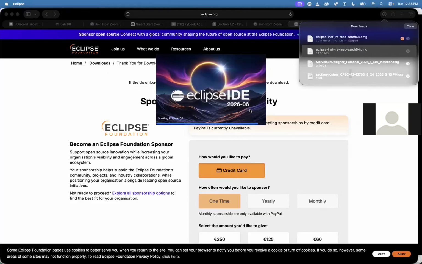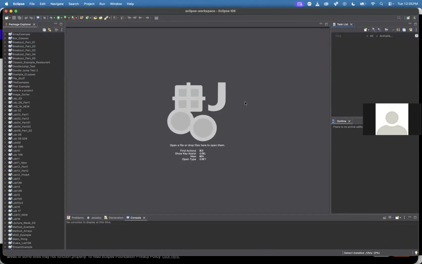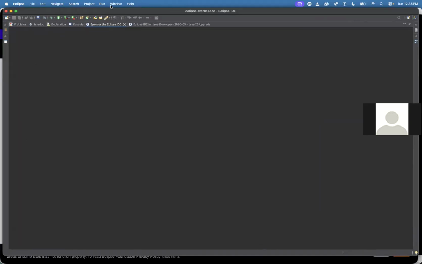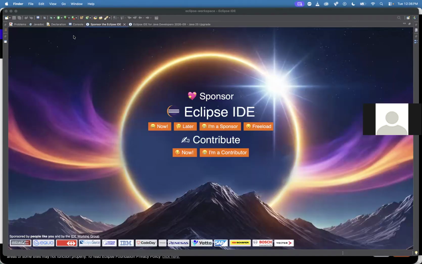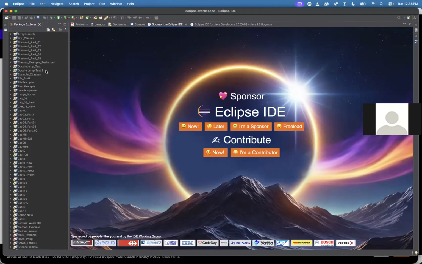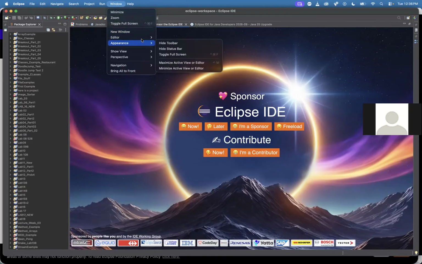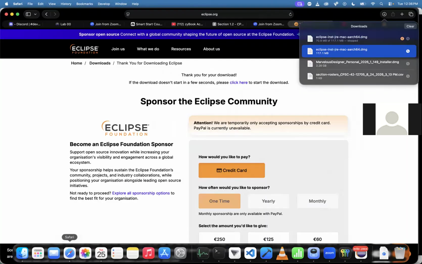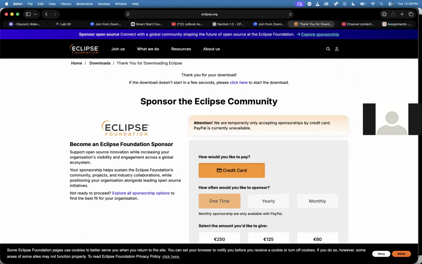So once it's installed, it's installed. We don't have to run that installer program every time, and we have something like this, although you will have no packages. It's opening the same stuff again from last time. Anyway, now I think I can click this and have it show up here. I don't know why I had to go to Window, Show View, Package Explorer before, but we did. Anyway, that's it. The software is installed and is currently running, and we know how to open it.